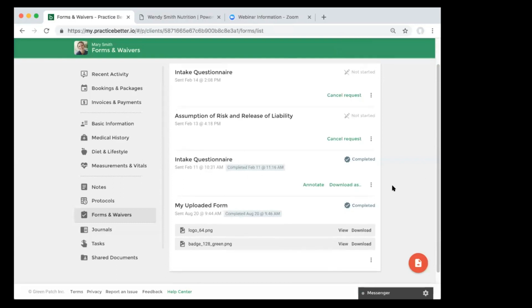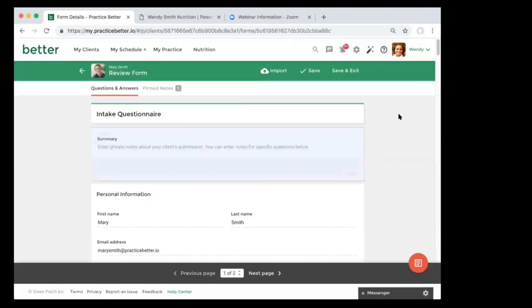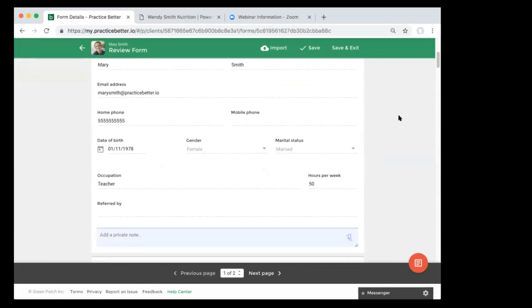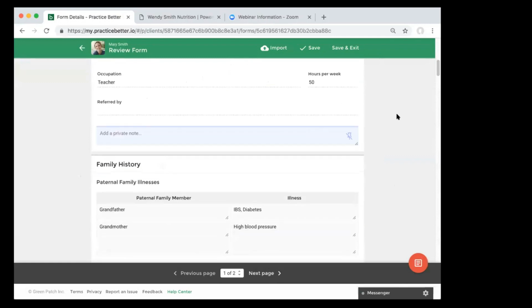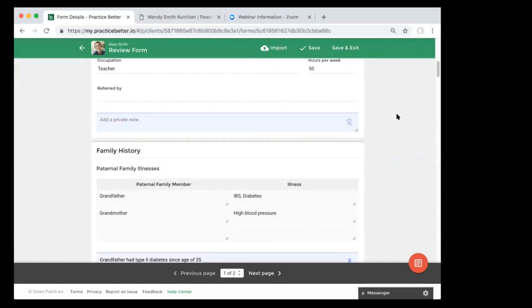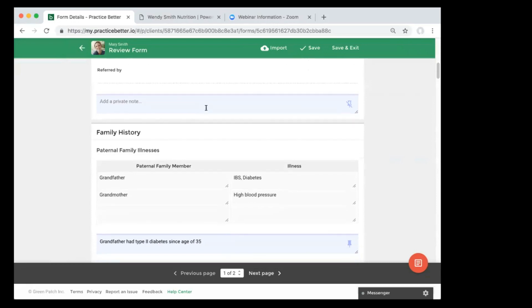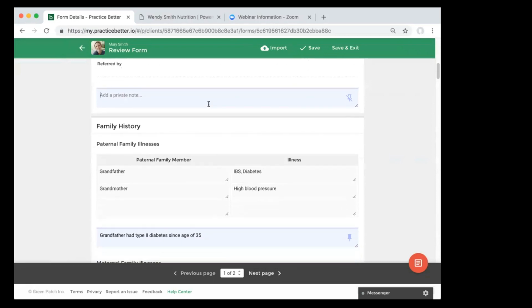If she has completed the form, okay, you can click on the form, and now you're going to see all of her responses. Okay, all of Mary's responses are available here in her form, and then under every single question, you have this blue text box, okay, where you can take your private notes. Okay, so these notes are not visible to Mary Smith.